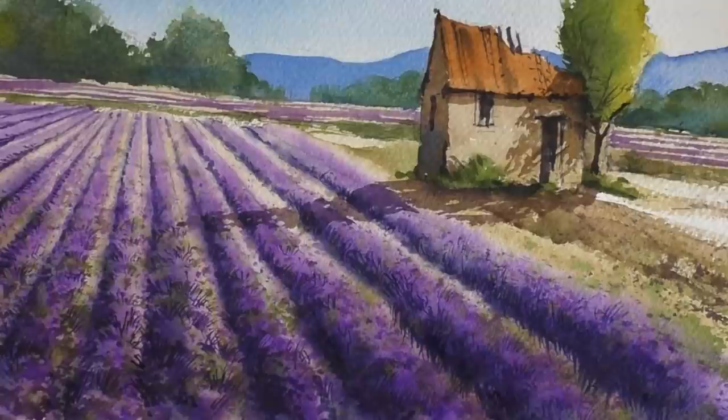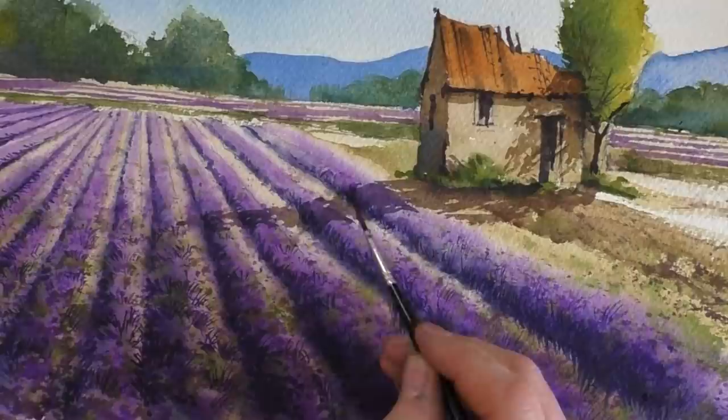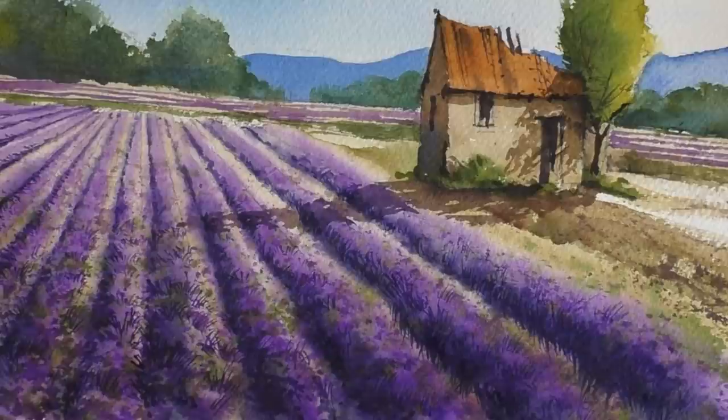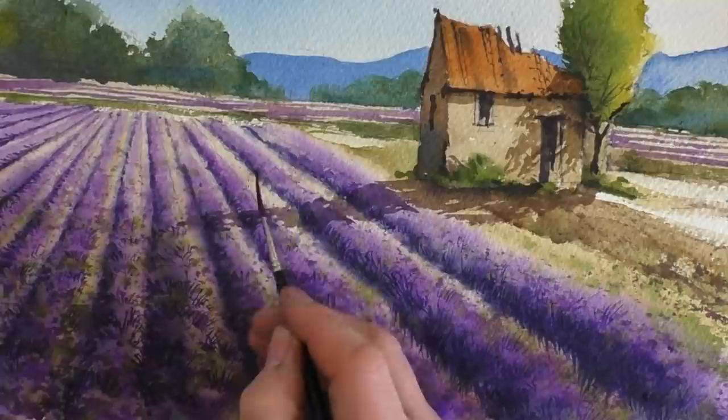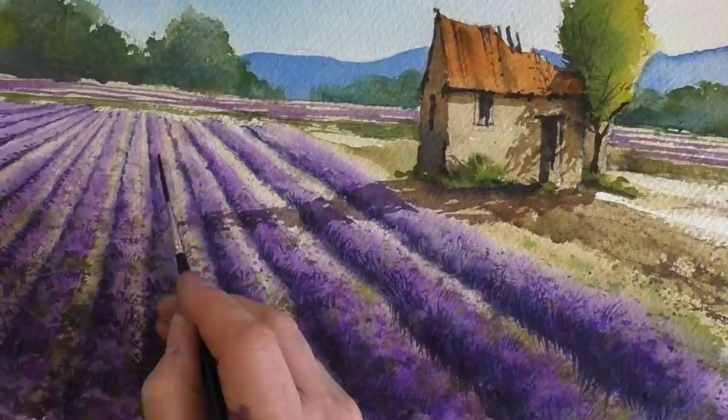Here I'm just adding in a little watery purple to give a little more definition. And here, with a little watery burnt umber, some shadows along the ground.